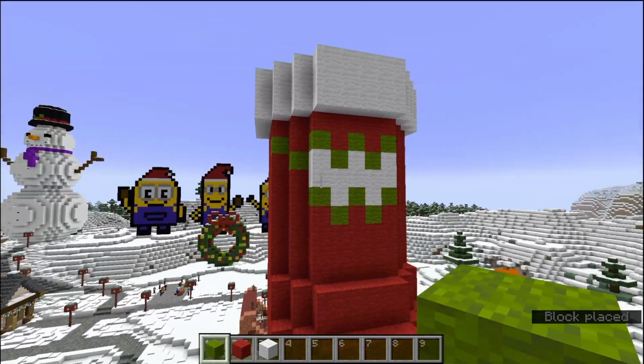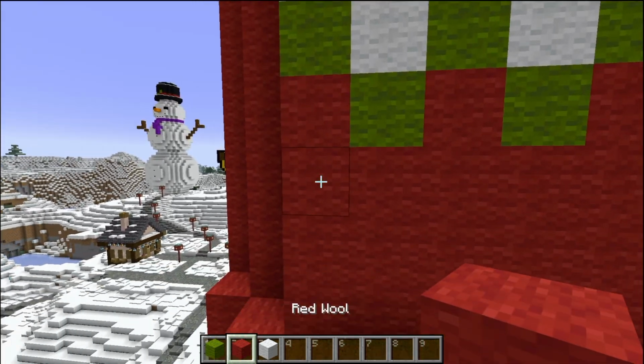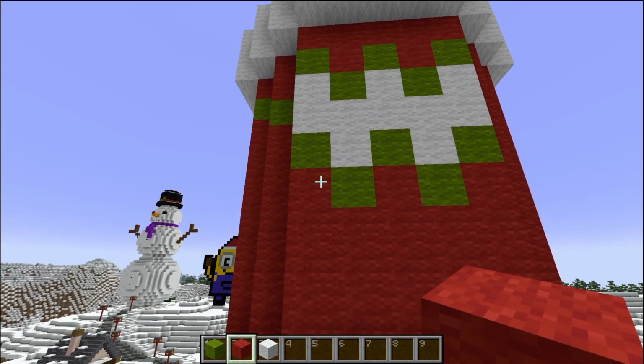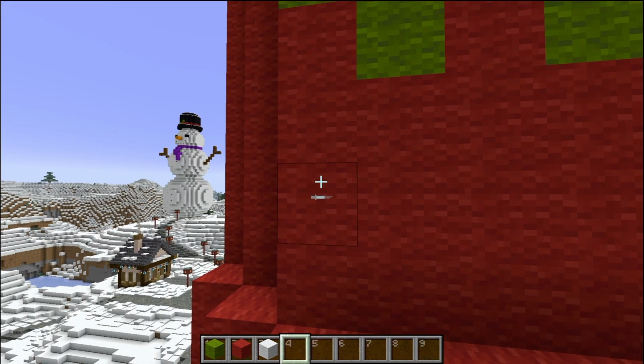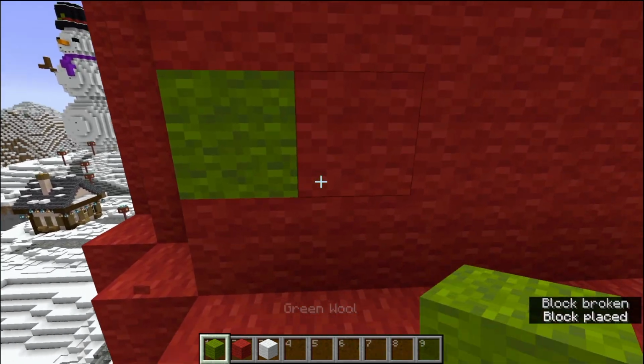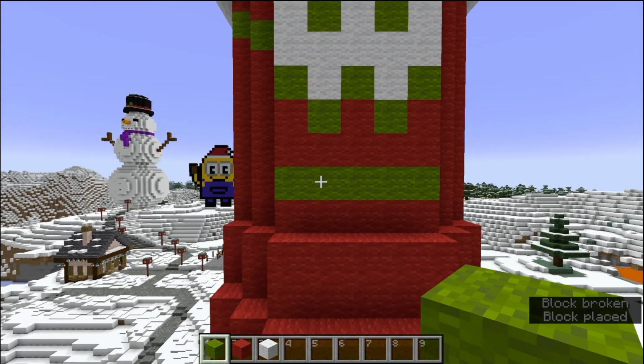Yeah, I think that would work if that went all the way around. Then let's have some red, gap of 2, I think. And then let's have a green stripe just like that.